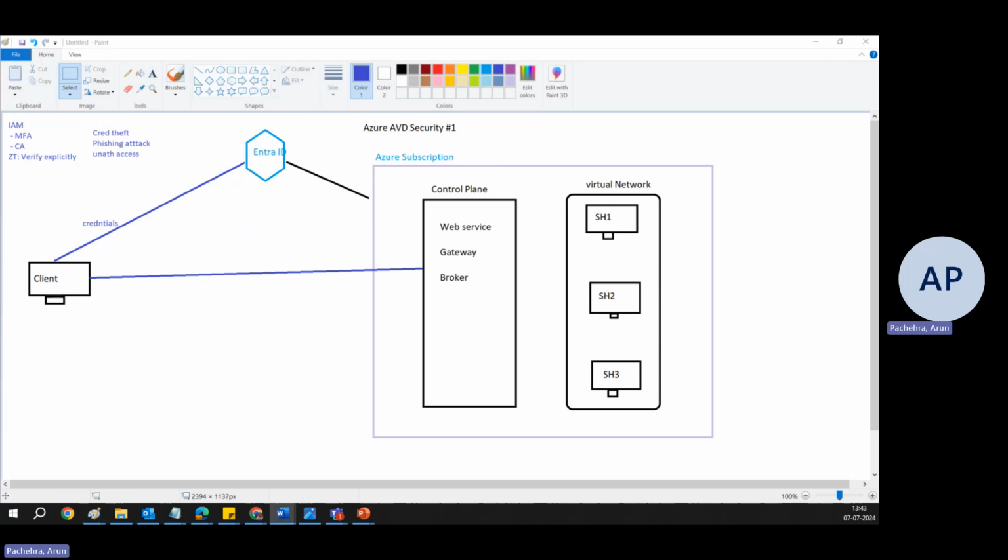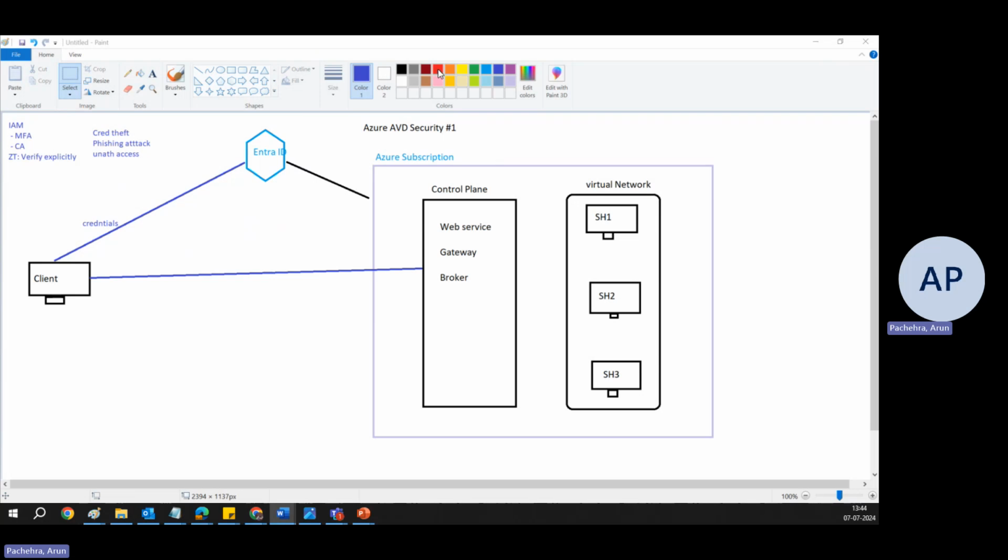And next, let's go to the network layer. Now this guy is authenticated through all those things, and it will access this with all the process that we have discussed in the previous video. But these session hosts are spun up in the virtual network.